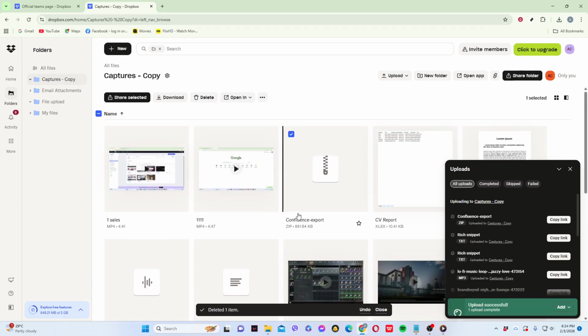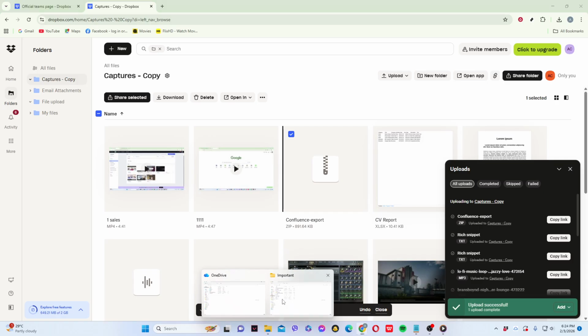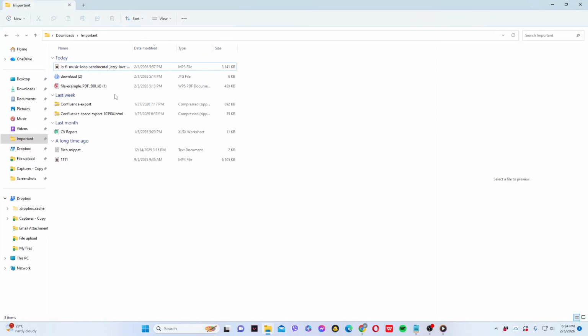Now, if you prefer using the desktop app, this can feel even more natural. Open File Explorer on your desktop and locate your zip file. In the left panel of File Explorer, find the Dropbox section. Click into the Dropbox folder where you want the zip to go, so you're targeting the right location. Then drag and drop the zip file from its current folder into that Dropbox folder.